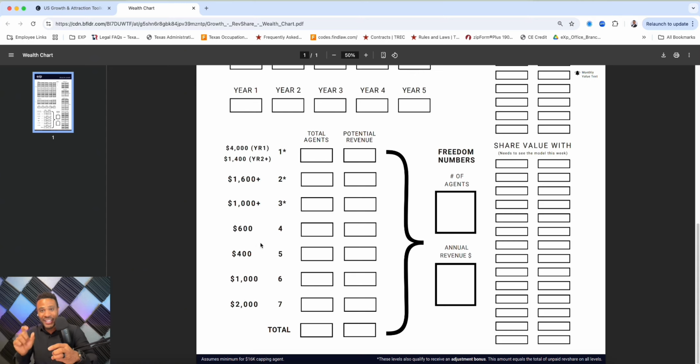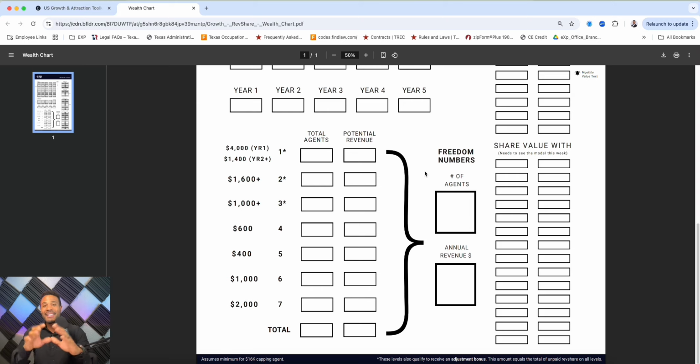We have those fixed minimums. And by the way, you're going to get the FLQA bonus typically on top of this in the first three levels. But at minimum, you can expect this in terms of what you're going to plan out here. And ideally, you're going to put your numbers in here, and then how many agents is going to take you to hit your income goal, or what we call the freedom number, right? Where you're able to actually choose what you want to do and really adjust your lifestyle.